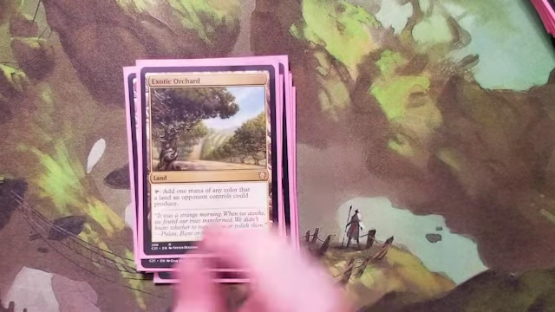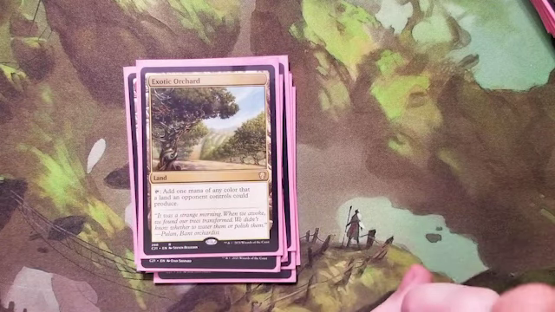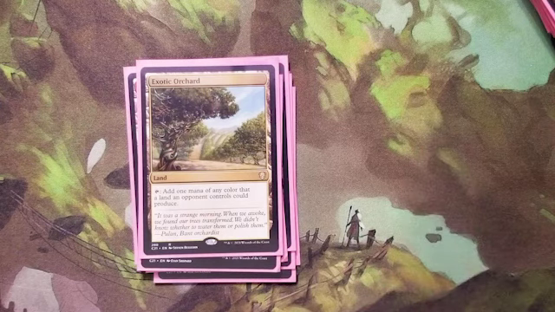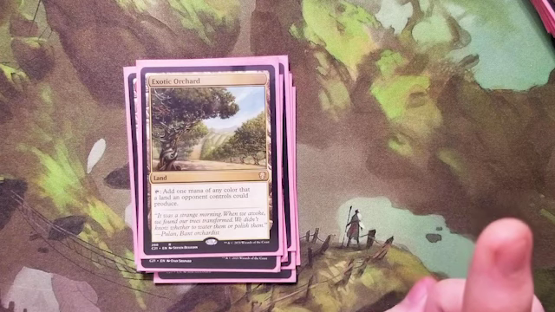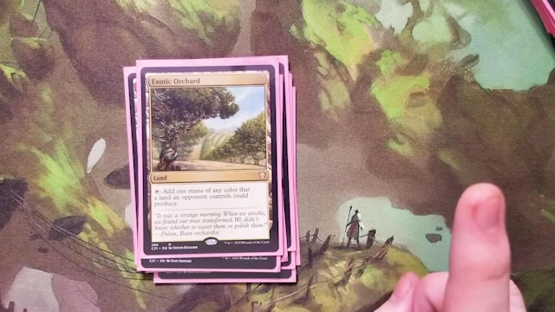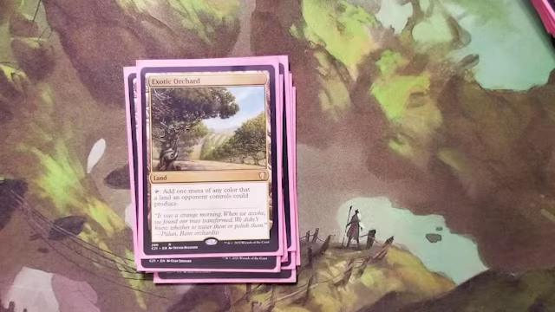Command Tower, Exotic Orchard. I messed up in my verse video, I'm sorry, it's orchard. Orchid is a flower, I think. I'm not a florologist. Is that the word for people who study plants? Because I know flora is plant life. Why are we talking about plants? This is Magic: The Gathering.